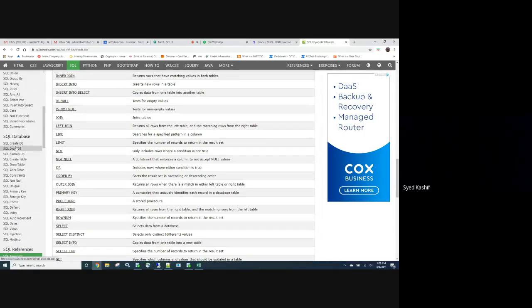You will not create a database. You will not drop the database, obviously. This is all done by the DBA. Create a database, drop database, backup database. Create table, drop table, alter table. Constraints I'm going to show on Saturday. So please read about constraints. Saturday I will do all of these constraints as well as joins. So read about constraints and joins. Okay.